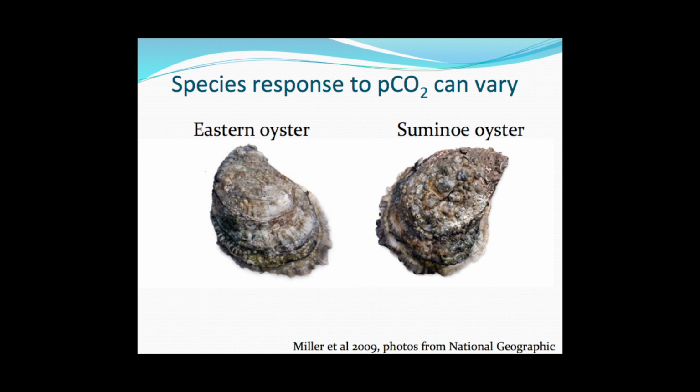No, they have the same chemistry of their shell, the same aragonite crystals when it's early in life, and then they switch to calcite later in life. These are two species in the same genus, so they're extremely closely related. The difference that the researcher pointed to as a mechanism for the result was the growth rate of the larvae. In the eastern oyster, they grow quickly through the larval stage. The Suminoe oyster, they grow more slowly. And so that might allow the organism to have more time to build its shell and potentially more energetic reserves.